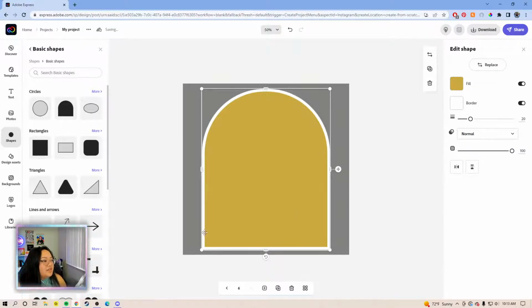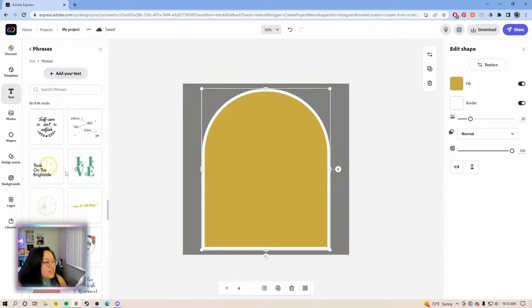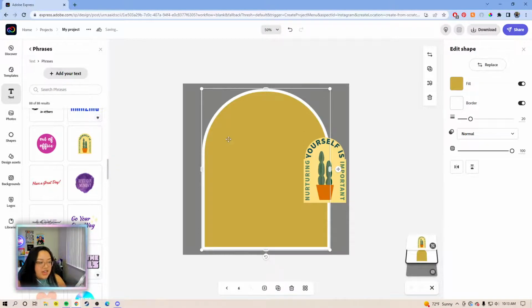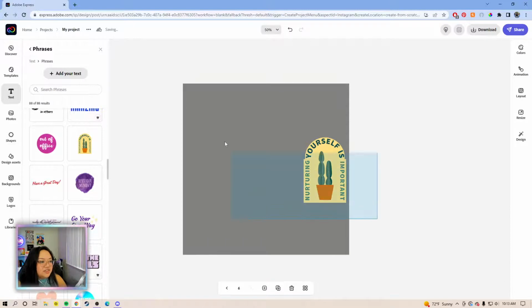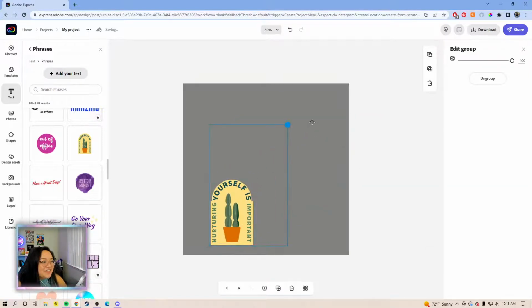Okay, so I want to add text around here, like this archway right here. But now that I think of it, I'm not the best with aligning stuff. So oh, here's one. Let's just grab one from here. Let's work smarter, not harder today. And we're just going to work from this template.